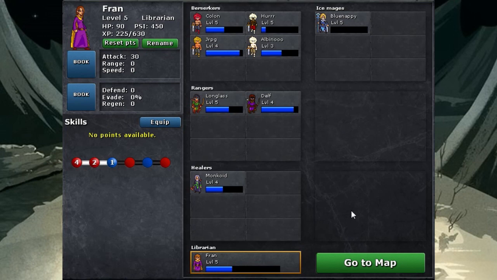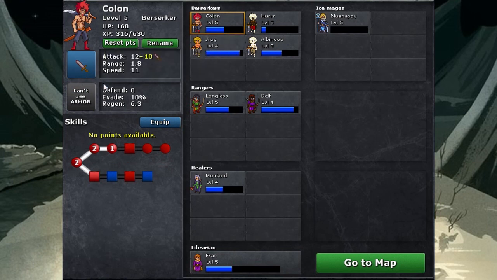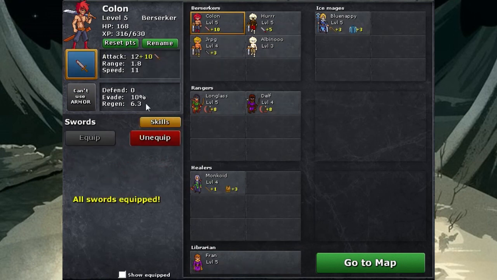You also have 2 other classes that I haven't got. I believe one of them's a dragon, but I could be wrong. I believe this one here is a dragon, but I haven't got that far. But either way, you can see each of the characters. We've got different levels on them, and these little blue bars show you the experience. So Colon's the first one I got. If you click on him, you can see what he's equipped with. So I've actually got a rusty sword. You can see that I can actually swap swords around. I can unequip items. Can't use armor apparently.